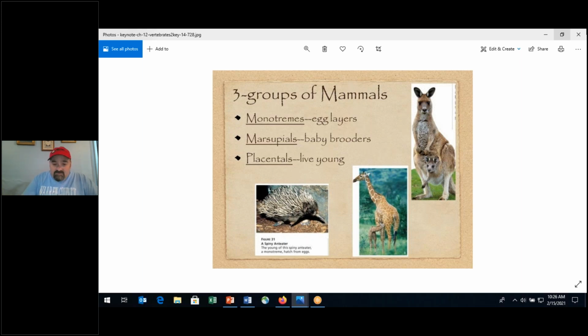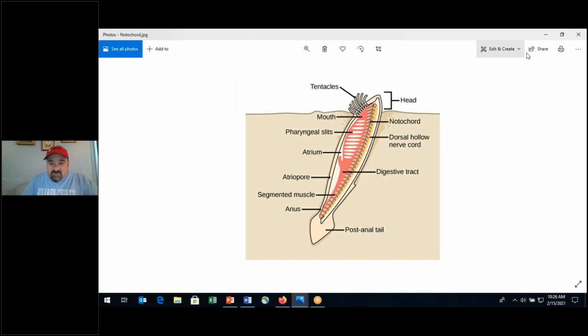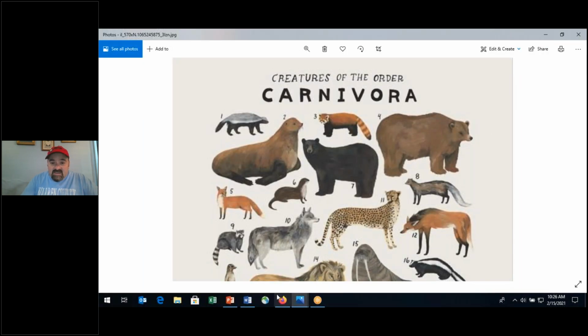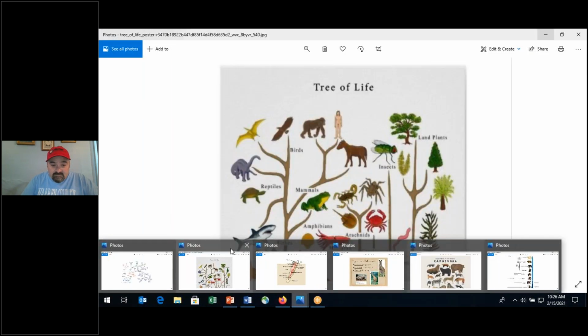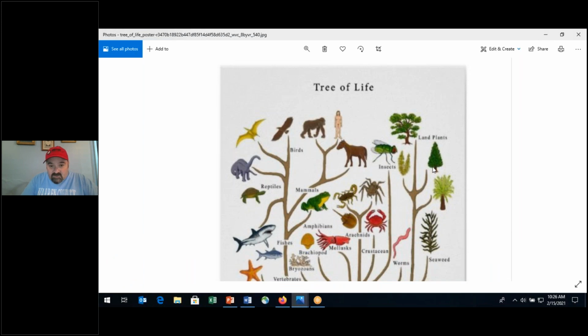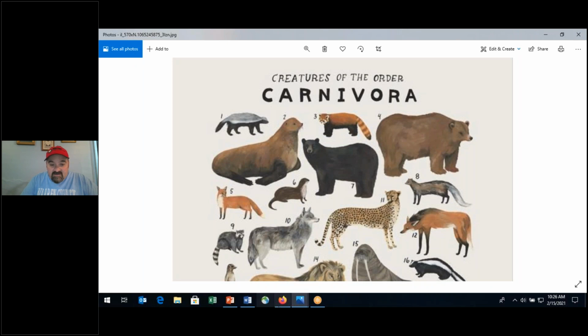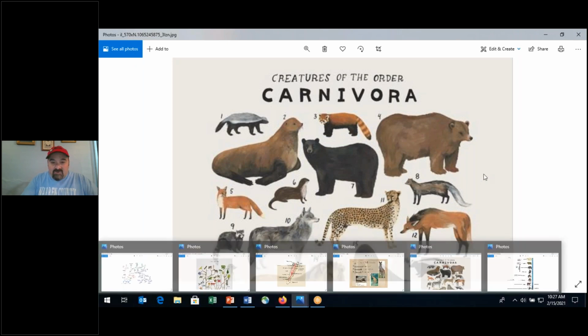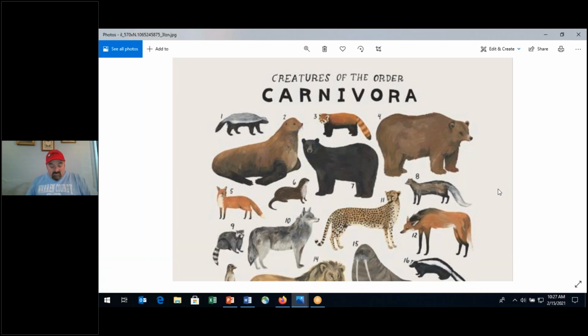The order, so that's why I was showing you these images here. So again, chordata. Bear's not even on this image here, but carnivora is next. So the carnivora would be the order. So class, order, and you'll see here the bear. And there are different types of bear, but these are animals that will actually eat flesh.